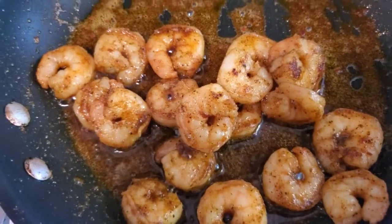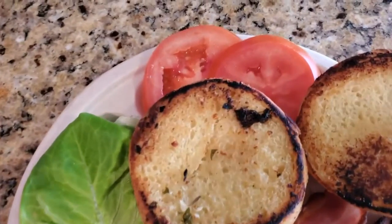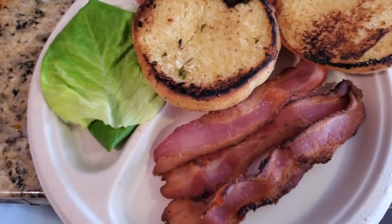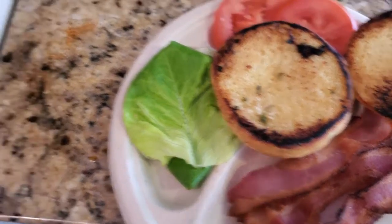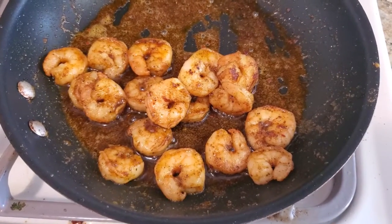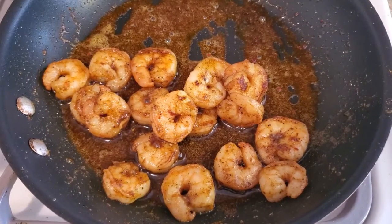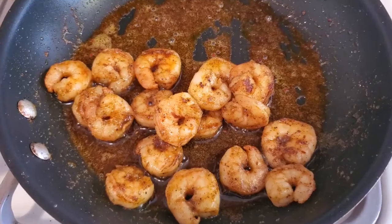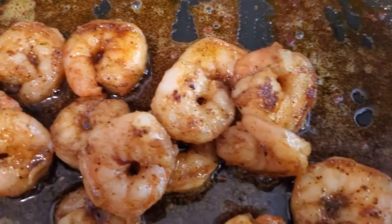So as that cools down, we have all our ingredients here: the tomatoes, the buns, the butter lettuce, and the bacon. And we'll go back to that avocado garlic mayo. So just let this cool down for a minute, and then we'll make the sandwich. And I'm coming to you today in 1080p POV, point of vision, where you see everything from my eyes and my hands.